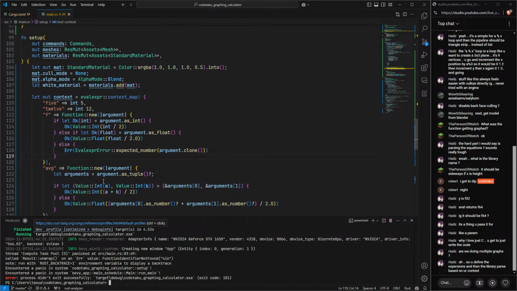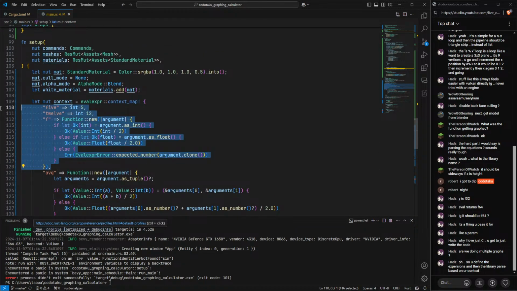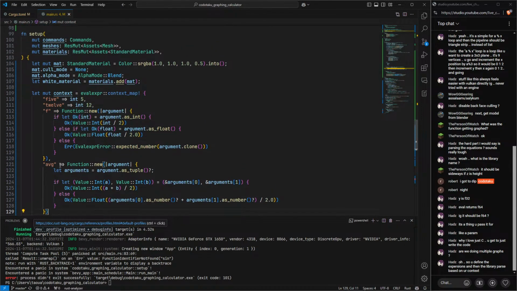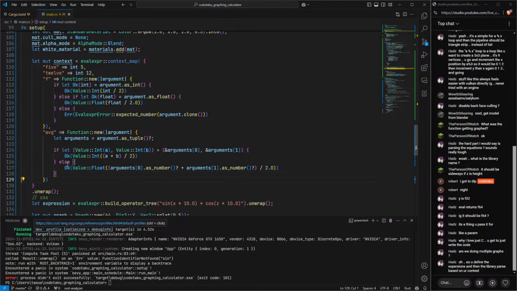Alrighty. So let's see how we can do this. We don't need any of those, though we do need the... Alright, so let's make our own function here real quick.